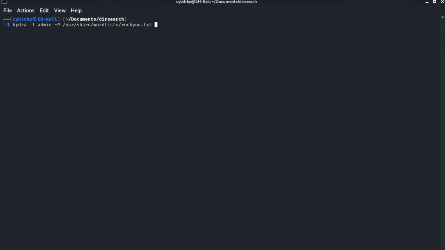Now, here we have to specify the local host because we're using our SSH tunnel to redirect the traffic. Okay, so the IP address will be 127.0.0.1. We follow that with a -s and our port number. In my case, it's 5555. Then we put http-post-form. Again, we'll build our syntax here. We've got the login page, we need the request body, and the error message.